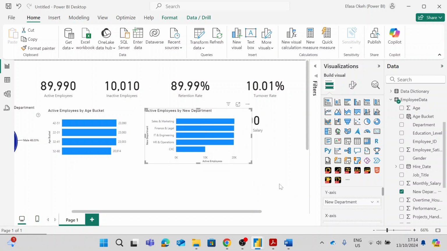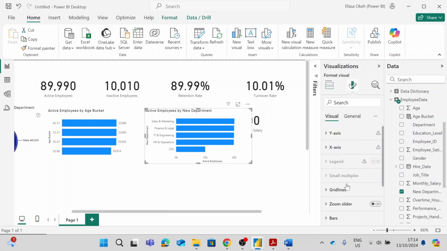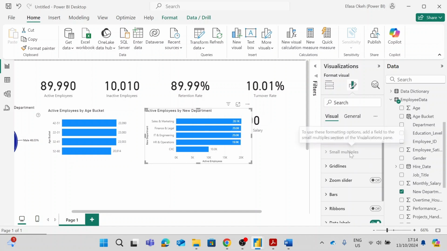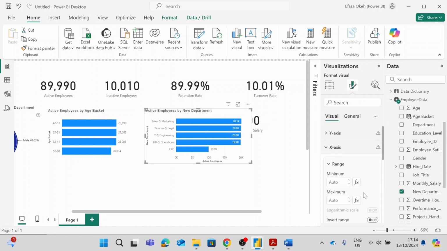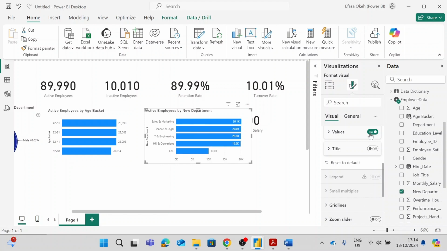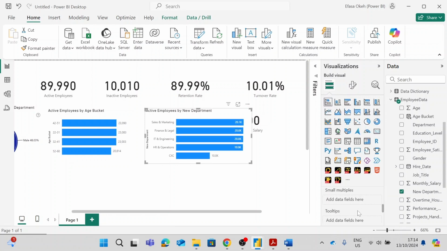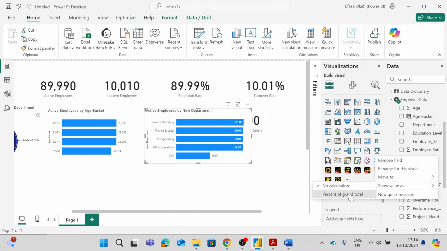One thing you can do is put on your data label. It's not looking so good, right? So always remember to format your x-axis, for example. You don't need the values and the title here in this case. What if I want to show these active employees as a percentage of grand total?